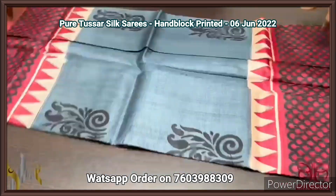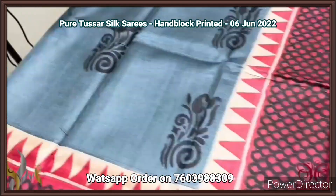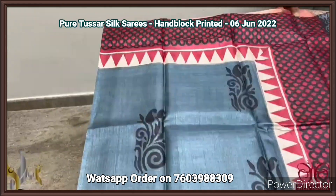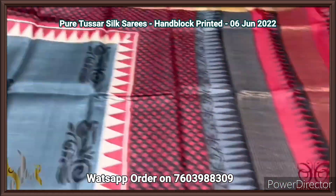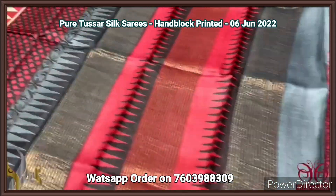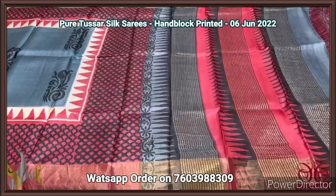We have tassar silk zari, premium quality, hand block printed, with zari borders, turned on a premium acid washed boiled tassar fabric. Here we have a beautiful grey zari — the middle part is completely grey with black prints, and top and bottom we have a temple border as well as a maroon color based border with prints in black. Beautiful design, we have both grey as well as maroon in the pallu with zari lines. The blouse piece is contrast maroon with the temple border. Excellent and beautiful color combo, comes with authentic silk mark.